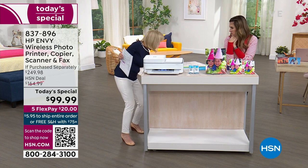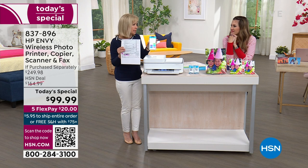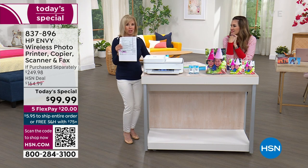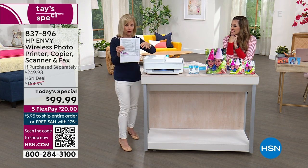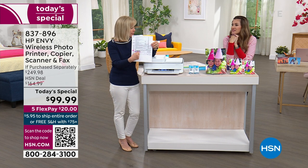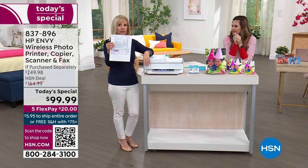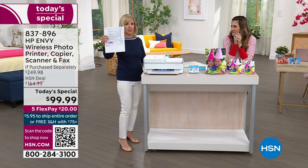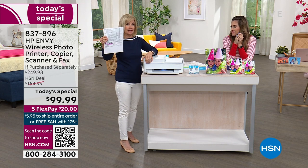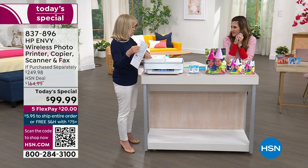You can fax from here, and through the app it's so easy — you push a button to fax on the app. Simpler and easier than ever. Tax season is coming up, or maybe you have a doctor's appointment where you have to sign things and then scan or email to the doctor's office. Watch how easy this is — I'm going to scan a document. You have a choice: you can lay it on the flatbed or put it in the auto feeder.